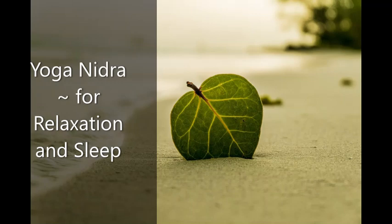Once the waves of conceptual thought have settled down, we find this natural stillness, this natural peace, and the body and mind are in harmony, deeply relaxed, deeply at peace.